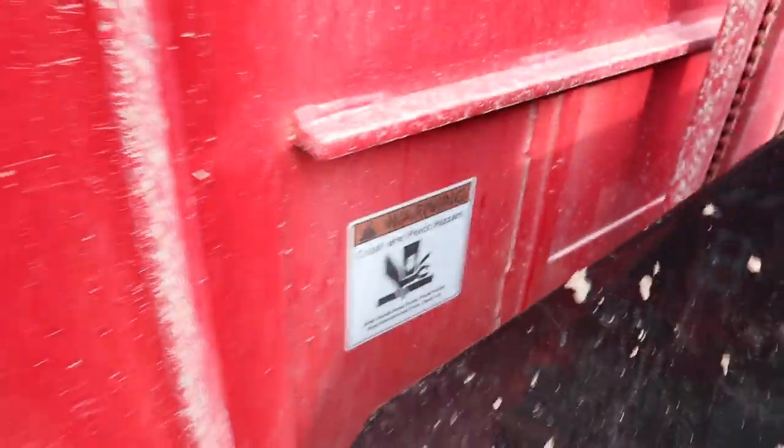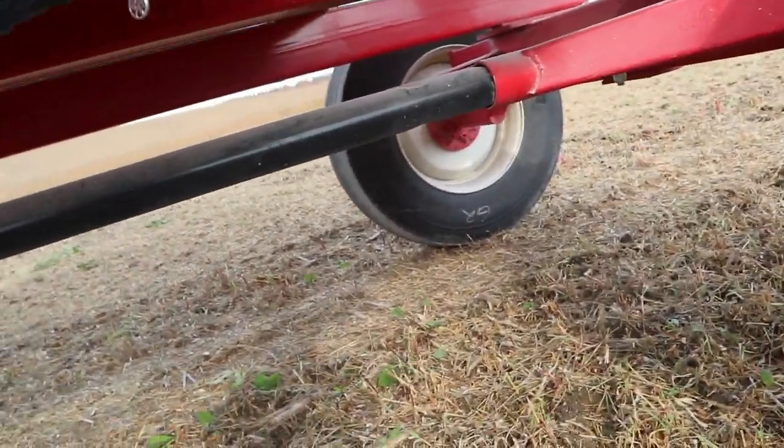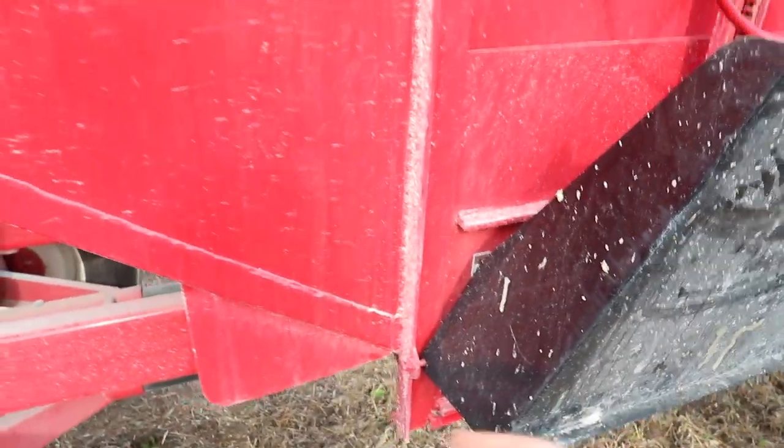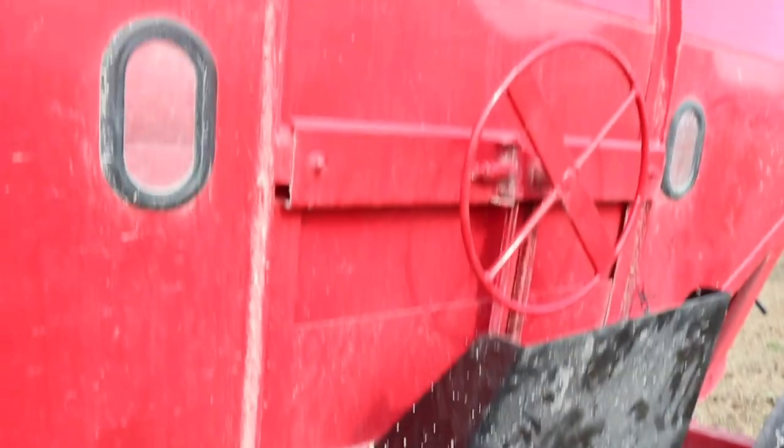We were transferring some wheat yesterday, so I'm just making sure these wagons got completely emptied before we put IP soybeans in them. Sometimes it's good to let these guys jiggle down the road and then we open the doors and everything comes out. Little trick.